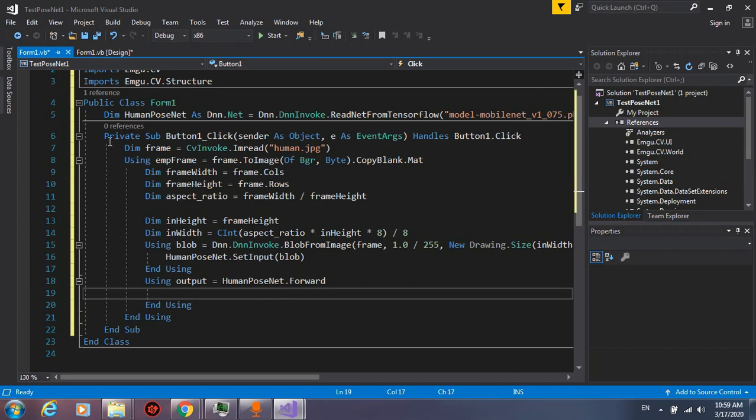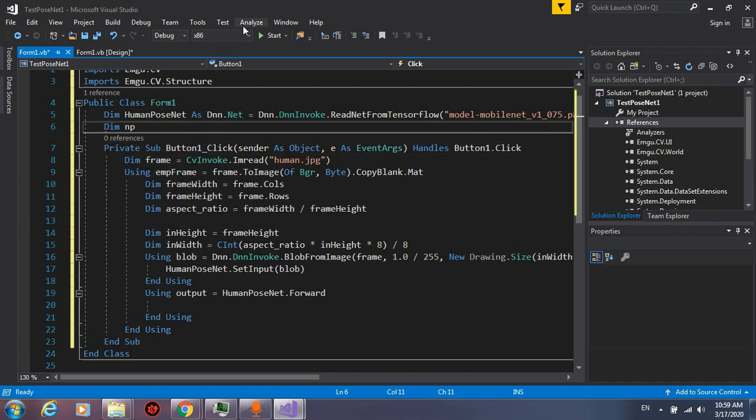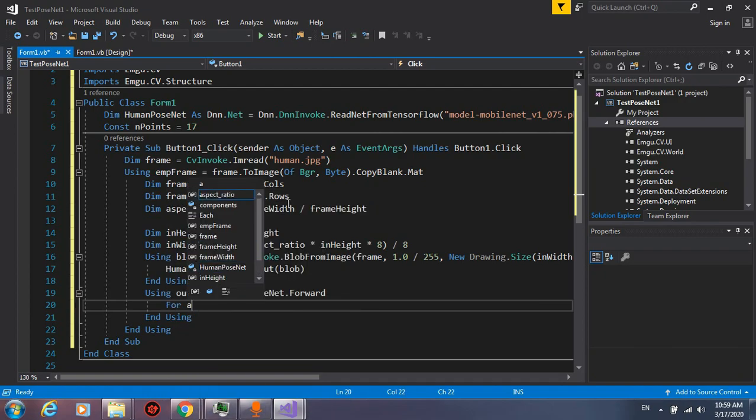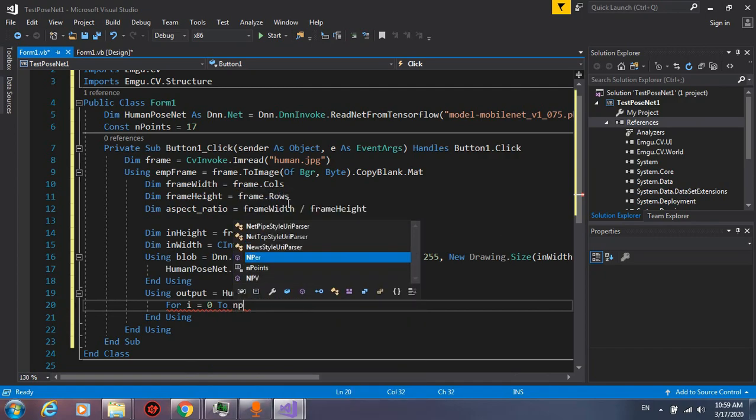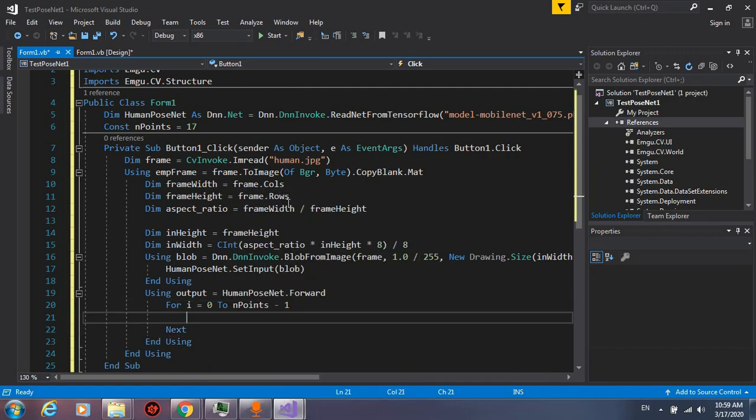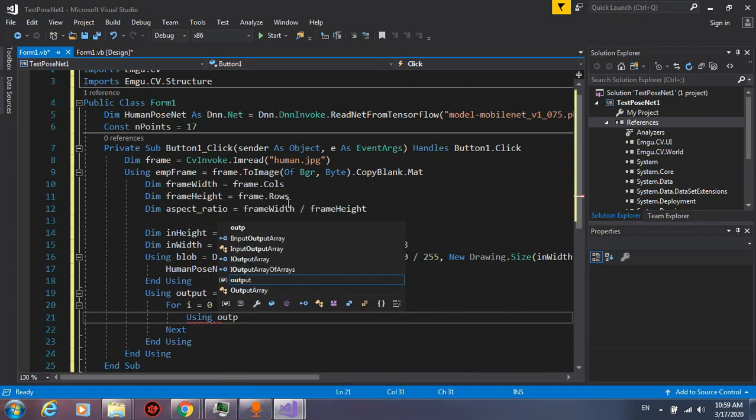Okay, so now we'll have to declare the points that the output can output. So it is 17. So I think it's going to be a const. Okay, so then we're going to use 0 to endpoints -1. Then we're going to be using output. Now this is a blob.